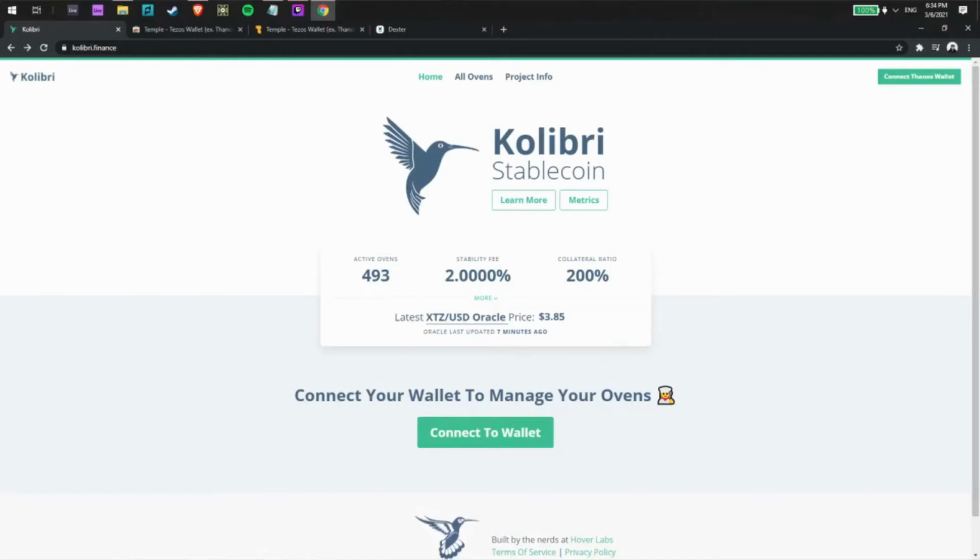So as a prerequisite, this assumes that you have a Temple wallet, previously known as Thanos. So you see here in the top right corner, it says connect a Thanos wallet. However, the project is now known as Temple Wallet. So if you look up Temple Wallet on the extension store, you should be able to find that. This is the homepage, which you access at kolibri.finance.